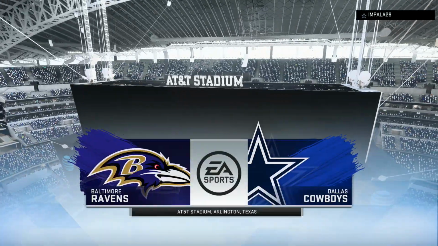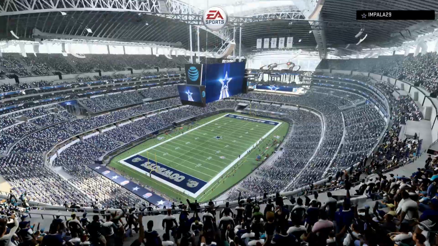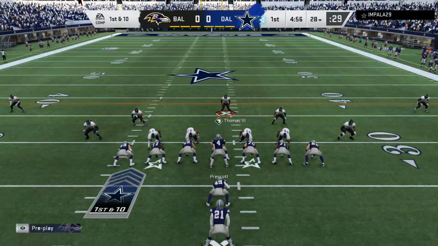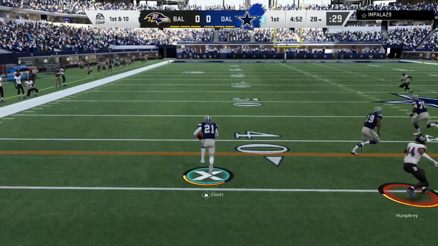What's going on, everyone? We're back with episode 6 of the Road to the Top 100, and in this game, I'm actually facing off with a guy ranked in the top 100. So what a perfect time to break out the pistol bunch tight end scheme.